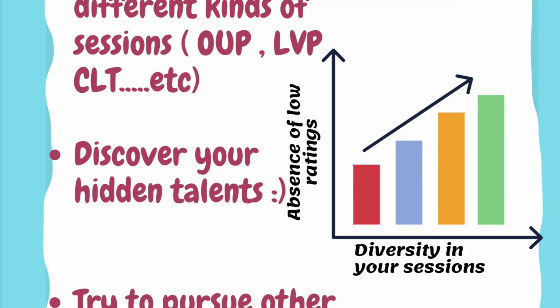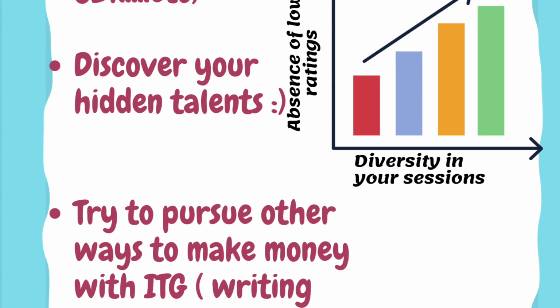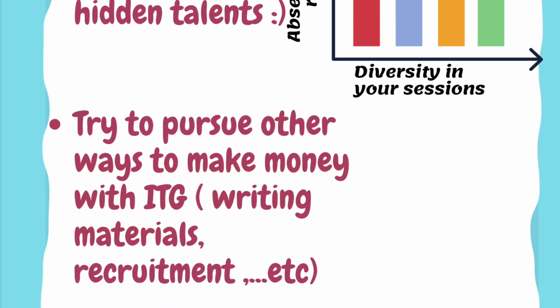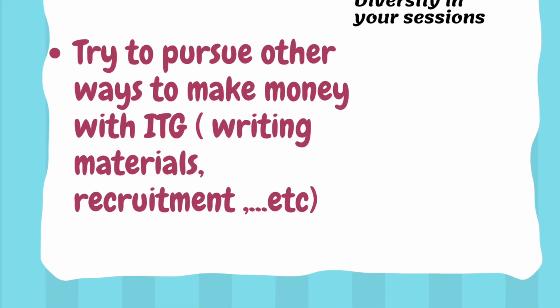The same thing: see if you're eligible to teach a demo class or not, and believe me, you might have a knack for demos and actually end up making more money and avoiding low ratings, because when you teach demos, only agents can rate you, and they usually rate between 10 to 8. This is the worst they can give you unless you made a huge mistake or something. When you have different types of sessions, you reduce your chances of receiving low ratings from all of them. So maybe try to diversify, try to move things around, teach different types of sessions that might help you not get any low ratings from any of them.